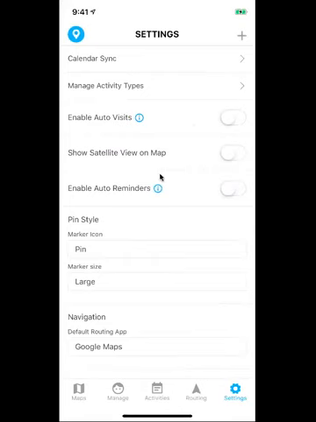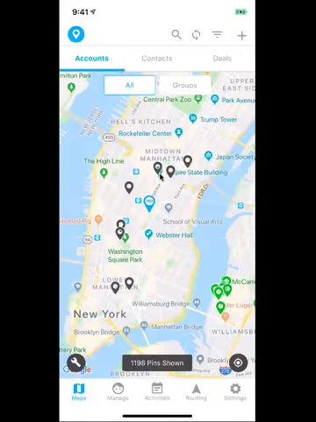And yeah, this is essentially where you customize and make Map My Customers more of your experience. So this is really everything about Map My Customers Apollo on mobile in a nutshell. We covered a lot of information today. This information will be available for you all. You all will get an email afterwards with a recording of this webinar. It'll be helpful just to reference for yourself, for your team, reach out to deep dive into more questions.